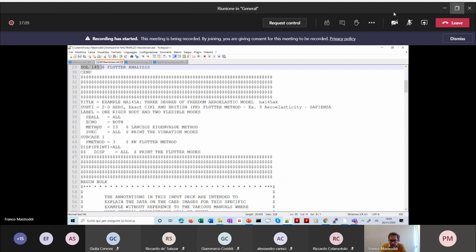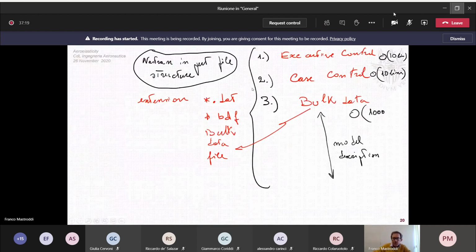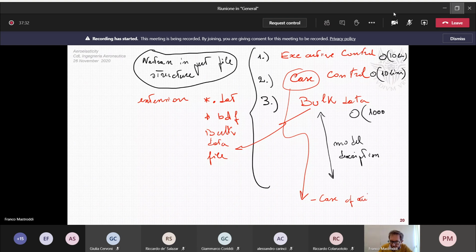Your problem is a free response problem. So typically, the word case implies, in part 2, the word case implies case of output that you can define, case of loads or boundary condition you want to perform, or case of methods you want to use for solving your problem. So case is used in a generalized form.